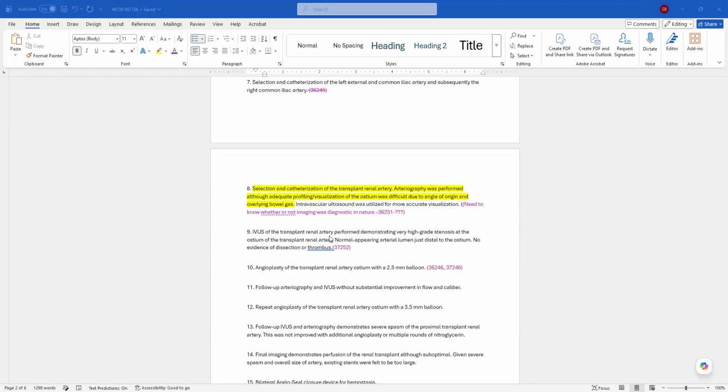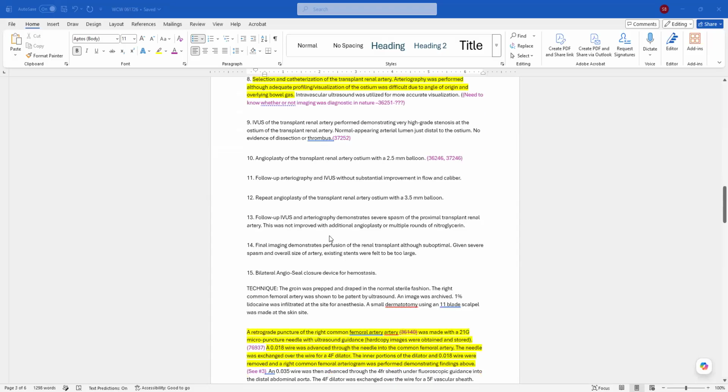We don't know. I'm assuming it was done through the left access, but the other components we can't necessarily tell when we get further down into the report. But because the physician said that he had to get a left access to do the intervention, I feel comfortable calling this done via the left, which would give us the 36246 when it goes over to the right, because the right common iliac artery would be the first order in that case, which then would make the transplant renal artery off of that vessel a second order vessel.